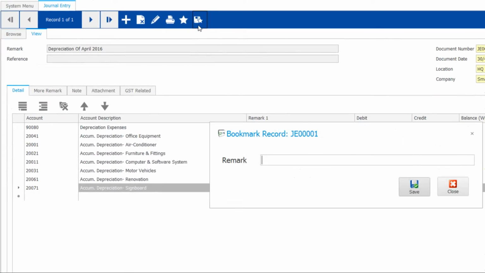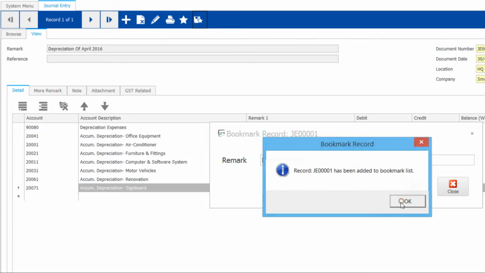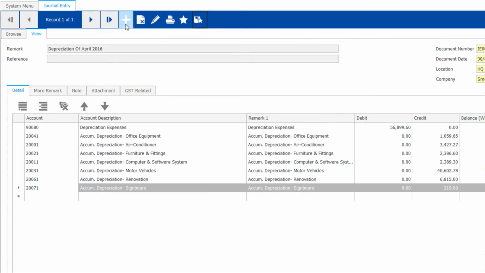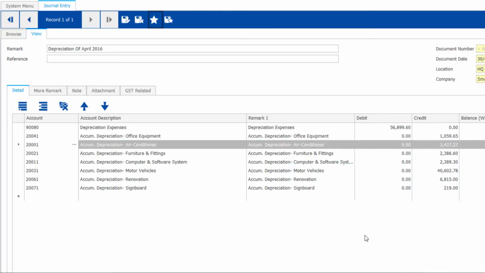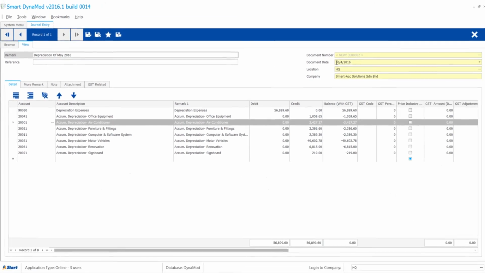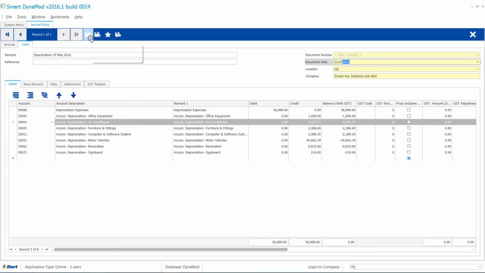Select an existing journal entry, save it for recurring and give it a label. Add a new journal and load recurring. Select which journal to recur. Glad to see the whole lengthy list is here already? Well, you still need to change your remarks and the current date. Click Save and Done.